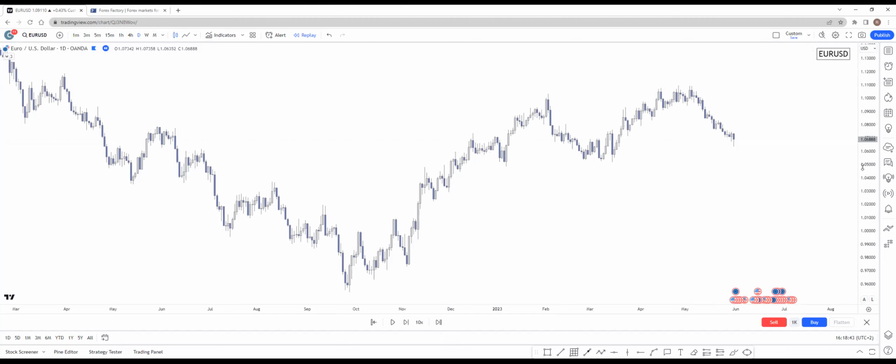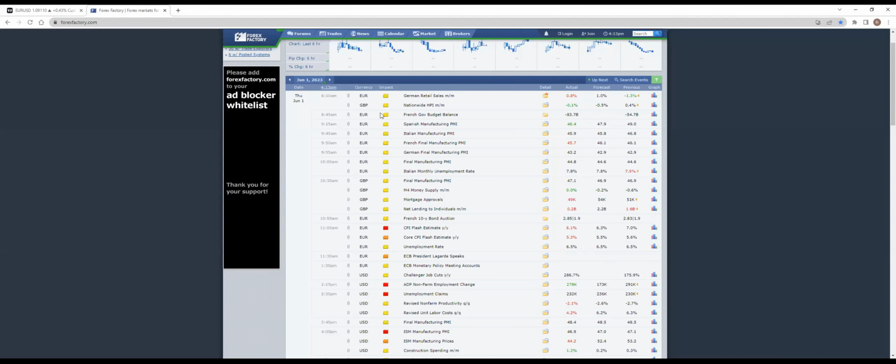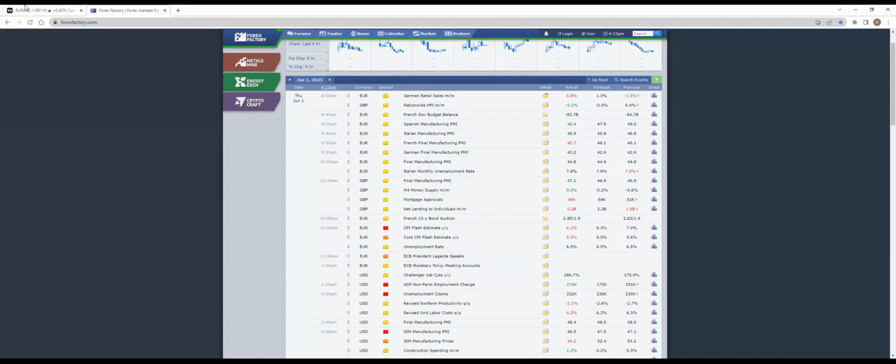So let's start the whole backtesting, but first we have to check the news. And as you can see, here are the news for the session. We have one high impact news 1 hour before session close for Euro. There is a CPI flash estimate. We have to be careful at that time during the session, but technically the session is safe to trade. There is only one high impact news, so we can safely trade in the previous 2 hours.